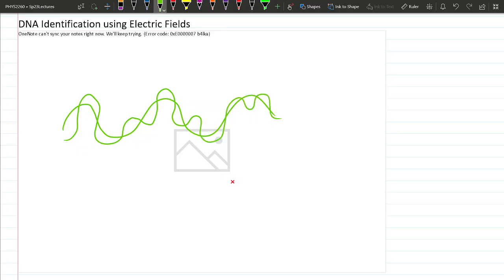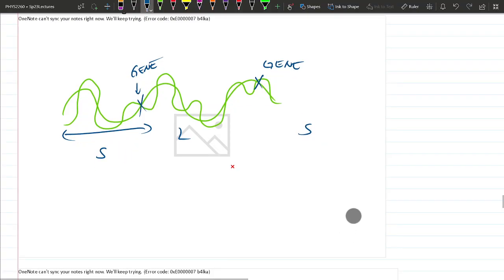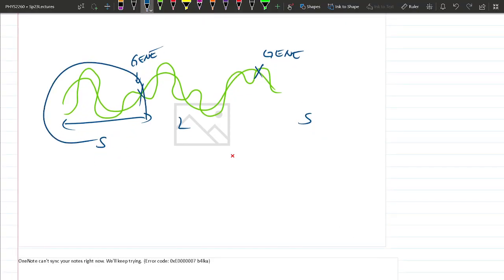What you can do is have enzymes here that slice off different pieces of it, and the lengths of these pieces depend on what genes are expressed on the DNA. For me, this one might be a short one, then a long one, then a short one, and we're just estimating this stuff. And how do you identify people with DNA? Once you have this little piece of DNA chopped off, let's do that in green still, even though DNA is not green.